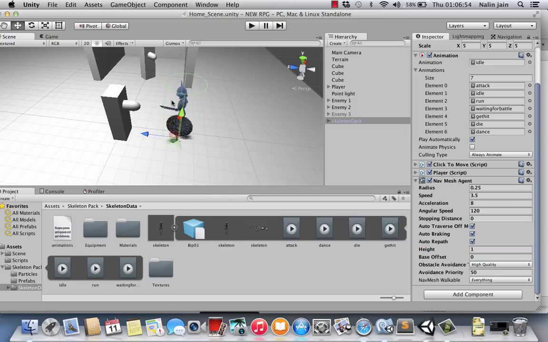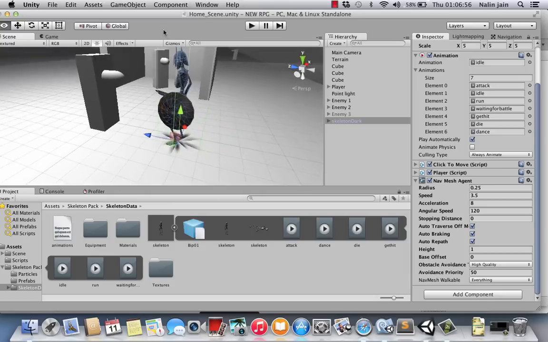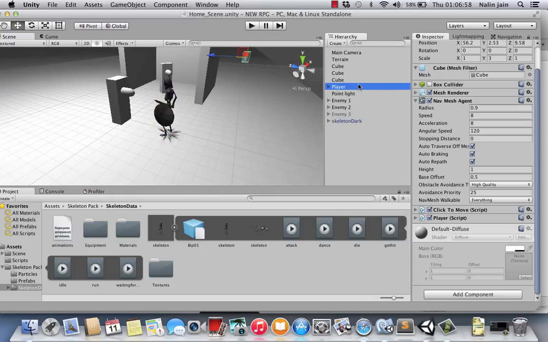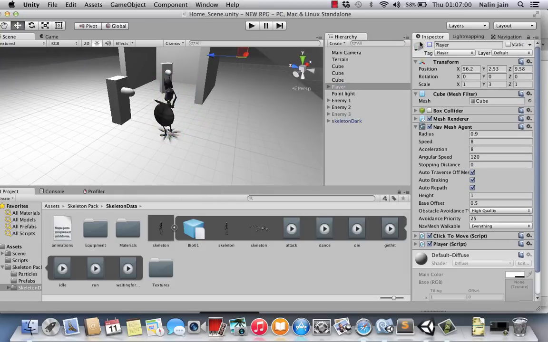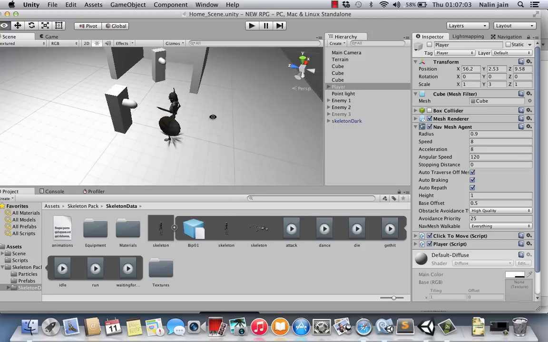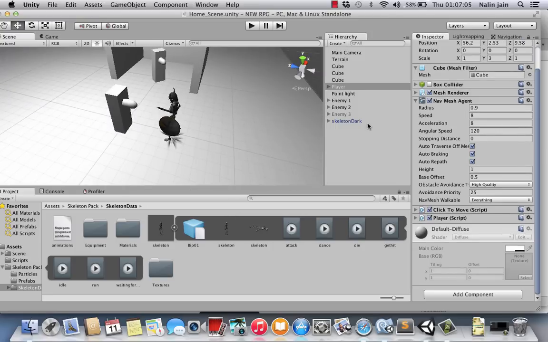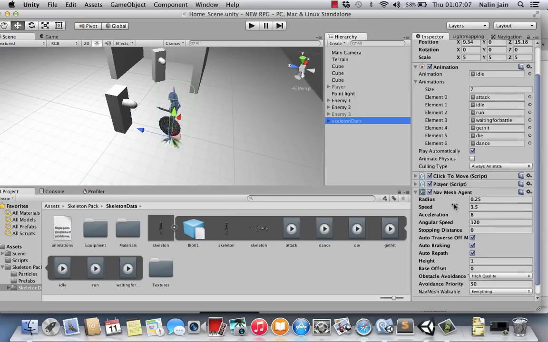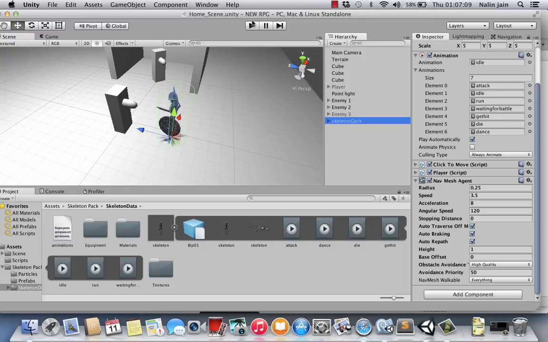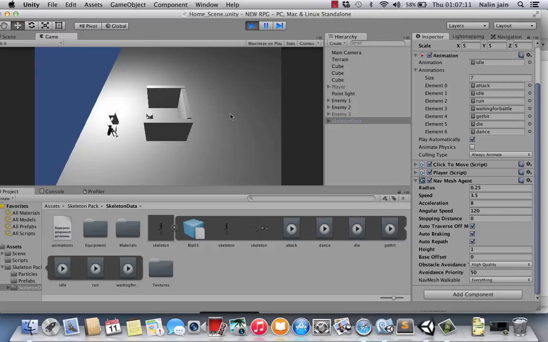Okay, our height is going to be 1. And that seems about right. Yeah, okay. And we can disable this player over here, because we don't need that player anymore. And this should work as normal. Well, the speed is going to be really slow. But yeah, as you can see, this works as normal.